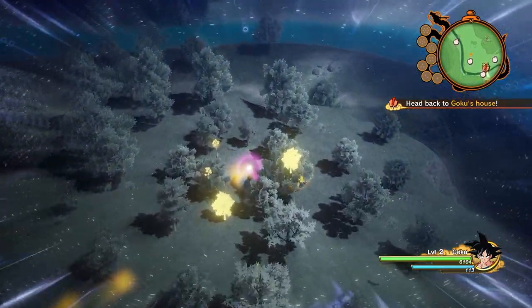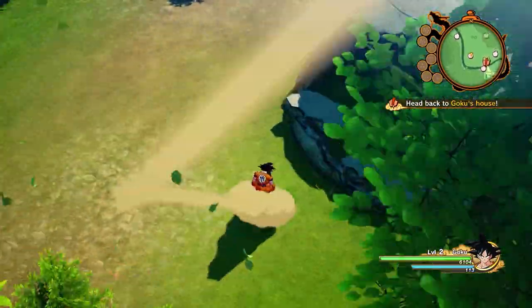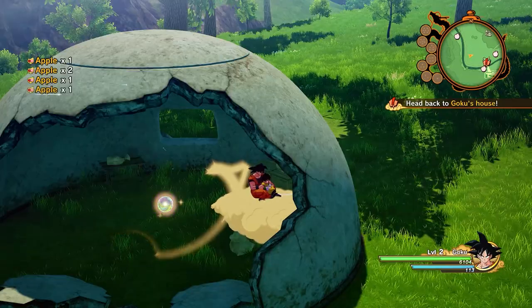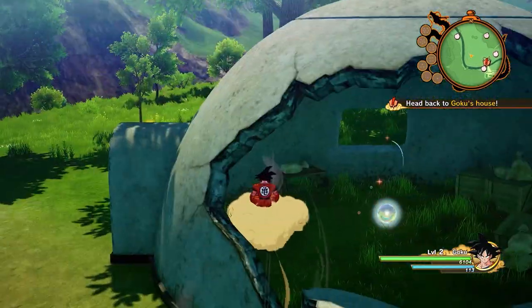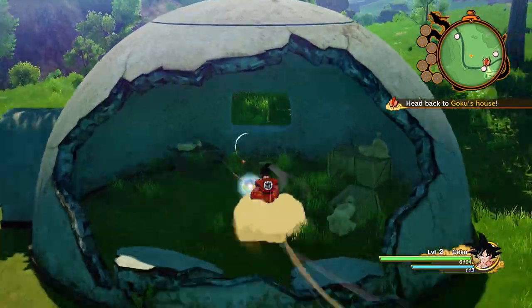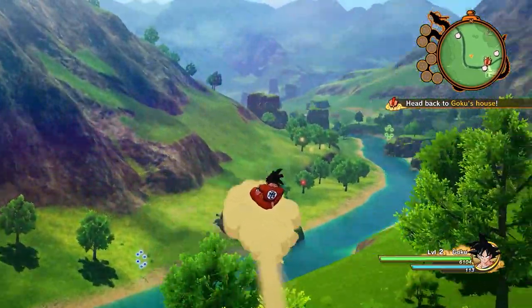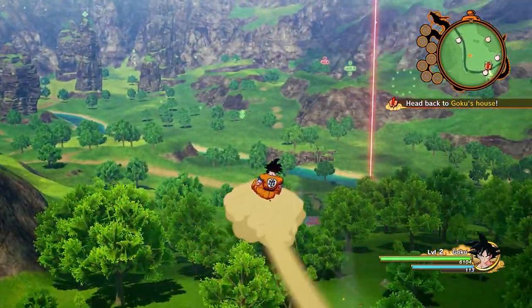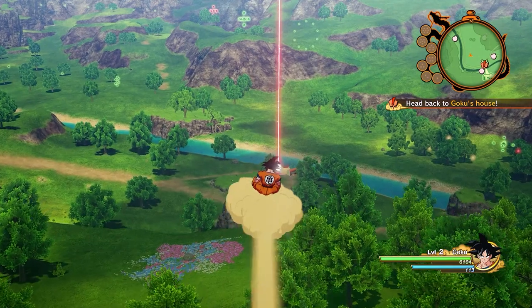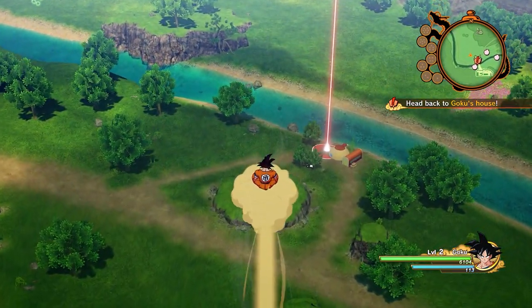Huh? What's that? Oh, wait! Oh, a rainbow one. Come on! I want the rainbow one! Why can't I get the rainbow one? Oh, that's no fair. Alright, maybe another time. Oh! Is that it? I think that's it.